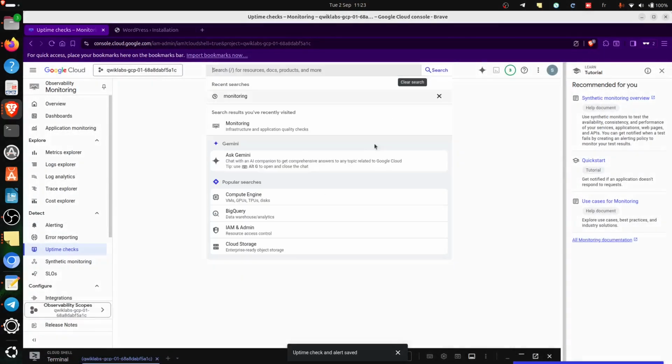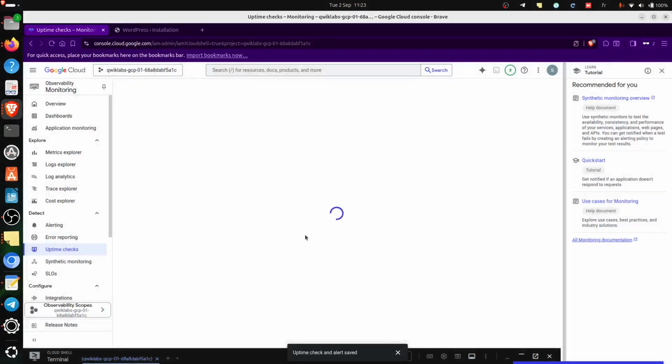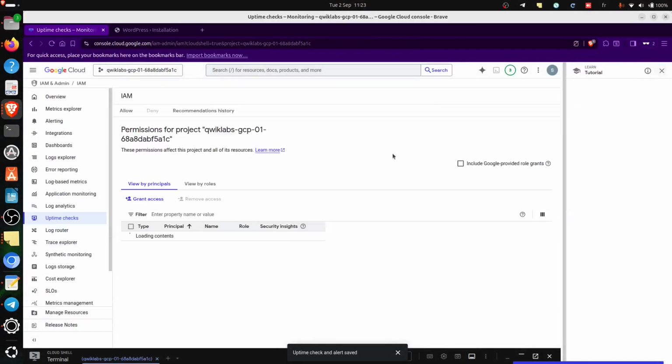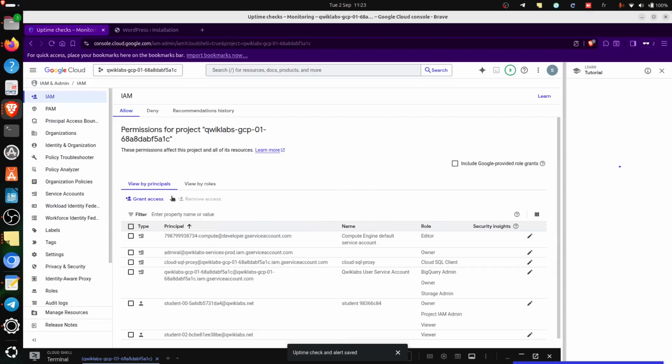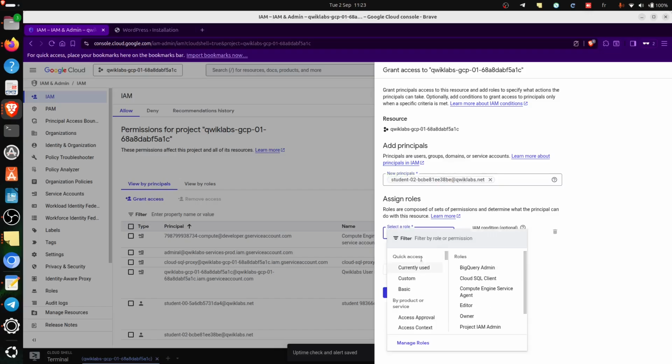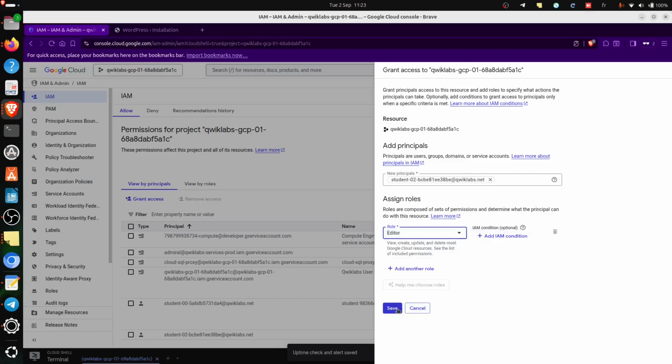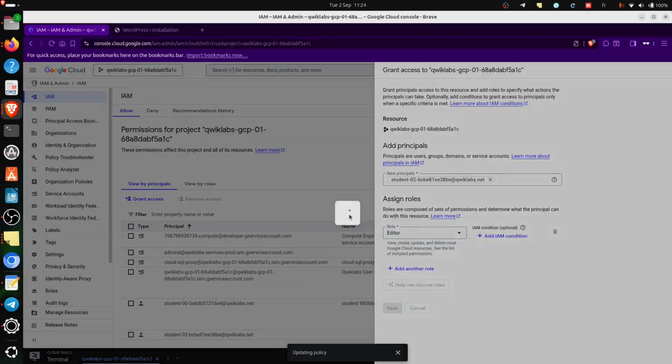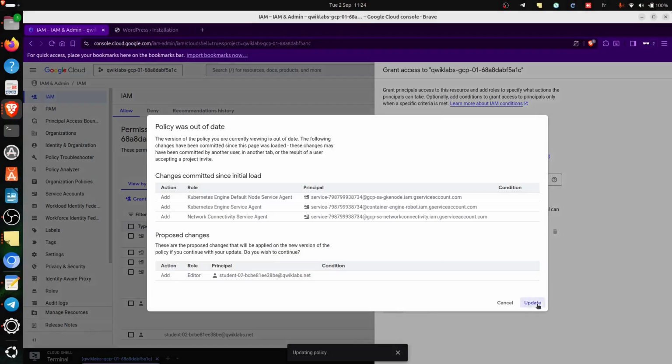Yep, we can grant access, input the user and the editor role, and save this one. Update.